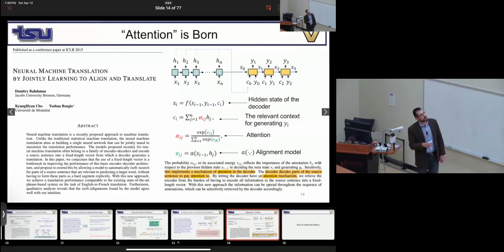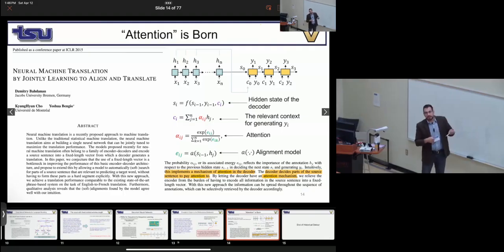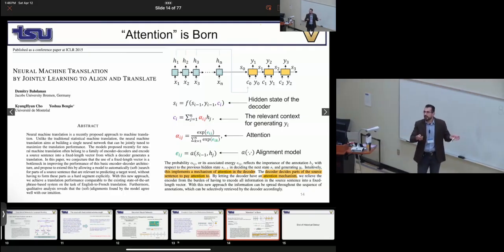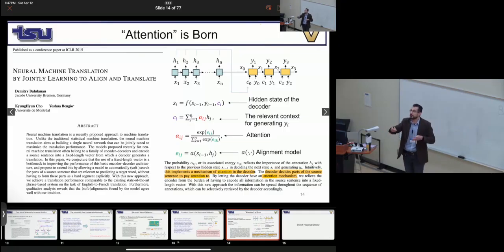This is saying that let's not make just this vector the bottleneck of information. For every single word that we would like to decode, let's go and look at what are the previous parts of the sentence that were relevant to what we want to say here. In the example we had, I grew up in France, if you want to say, I speak, for that word, it will immediately go back and say the first few words or the first sentence is the most important part of all the context to pay attention to.